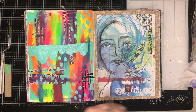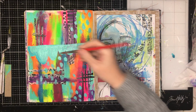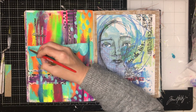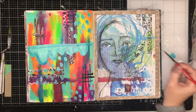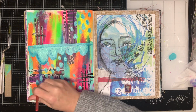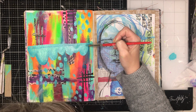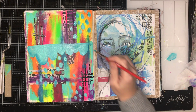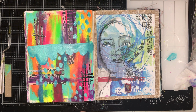So she uses that sort of shape with a flat top, so she can put a photo on it or a title against it. So it gives the photo or the title a grounding place, somewhere to sit on. For me, on an art journaling page, that just seems to float in midair. But it was a really great tool to break up that background and to break up that darkness. So you can see that fuchsia that I had that was really bothering me has sort of disappeared. Even though it was now bothering me, I had this shape floating kind of in the middle of the page. You can see I keep extending it out so it touches both edges, so it's a little bit more grounded.